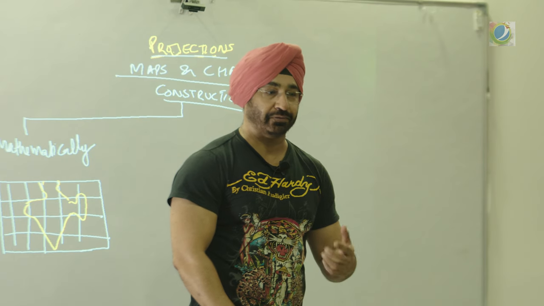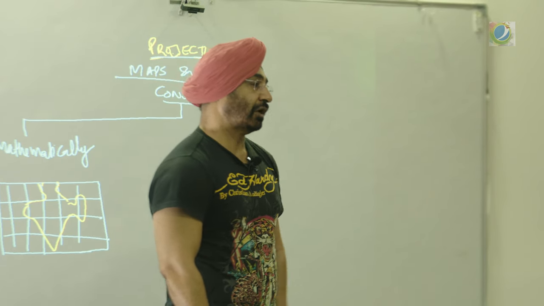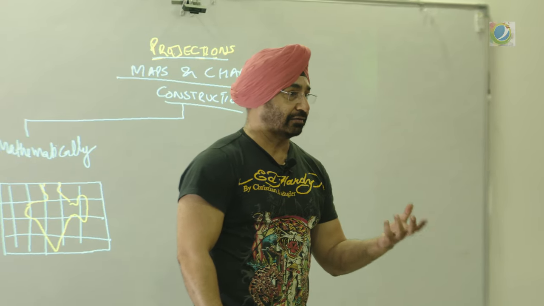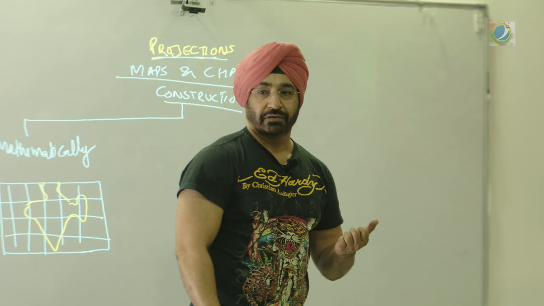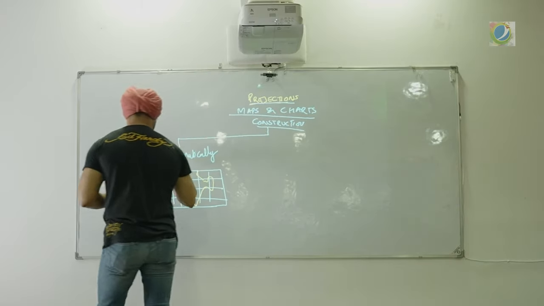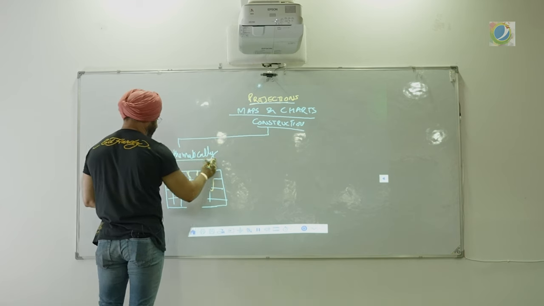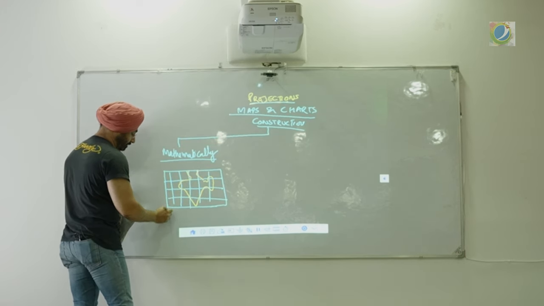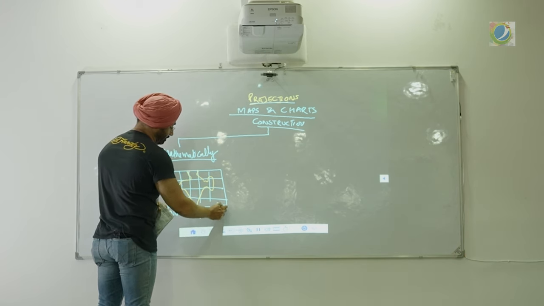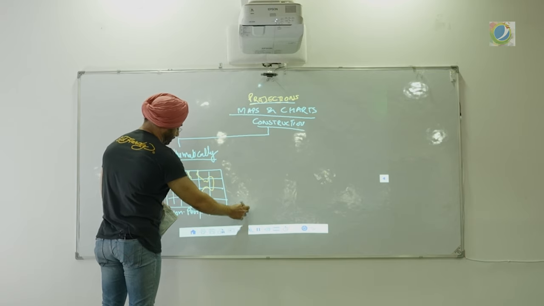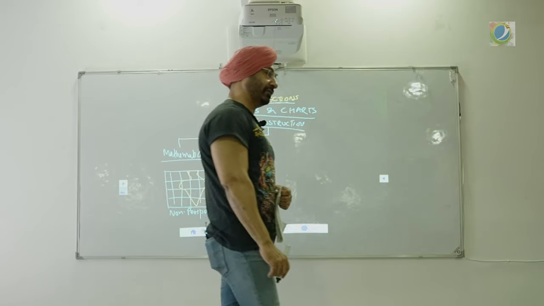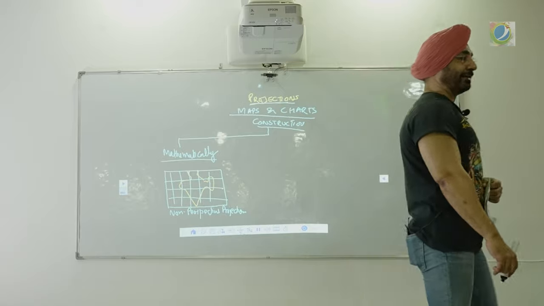Then what? You're talking about how this construction is done. Now you can say, I don't need VOR, I don't need ILS, I have GPS. But when that thing is there, how is it created and how is it used? So that is the mathematical way. When the chart or map is constructed this way, we refer to it as non-perspective construction, or simply non-perspective projection. It's the method by which it is designed, that's what it is referred to as.